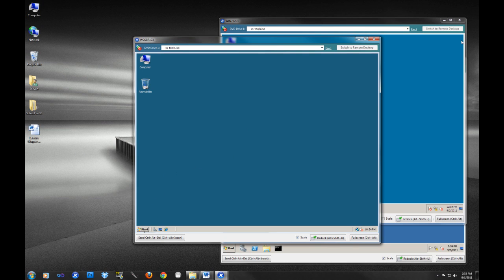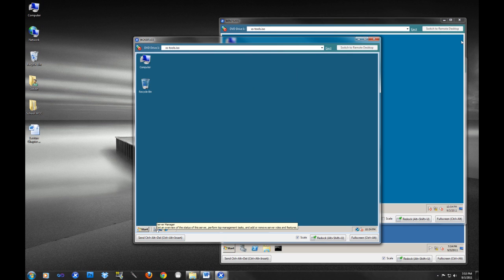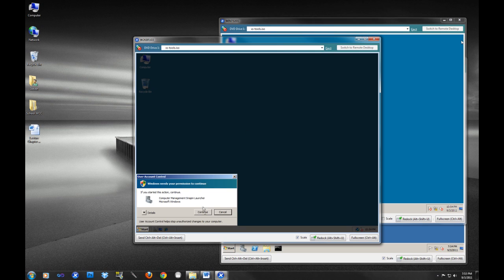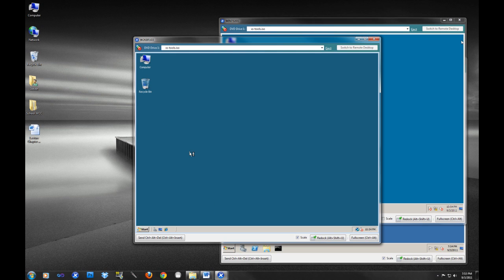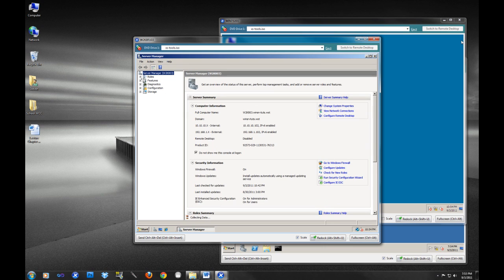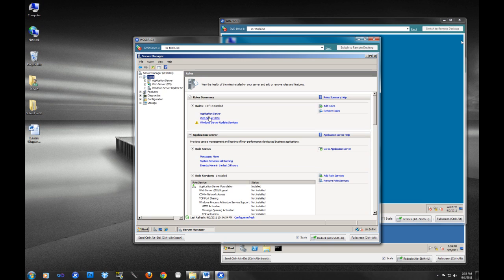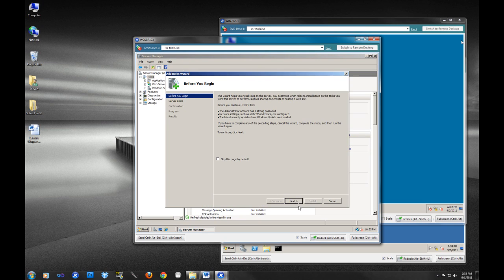So the first thing that we're going to do is, this is a Windows 2008 box. It's not 2008 R2, but the similarities are almost identical. So we're going to go to our Server Manager, and as you've seen in the past, we're going to install the print server from one of the roles. So we're going to go up to roles here, expand this option, and we're going to do the standard add roles.